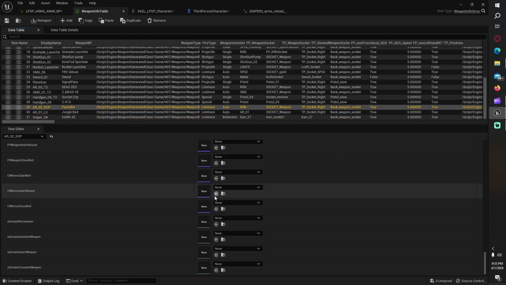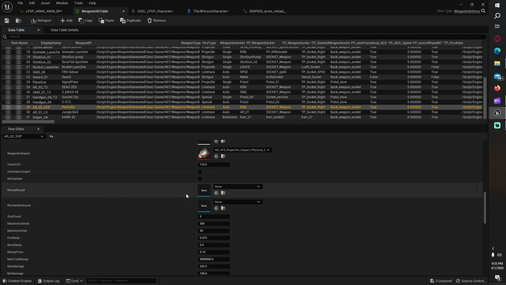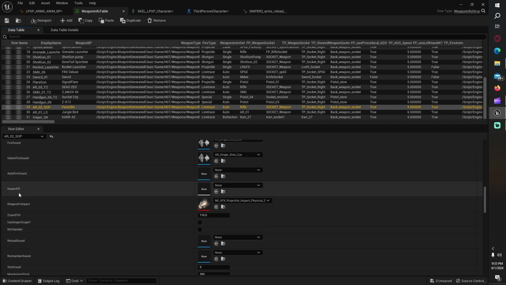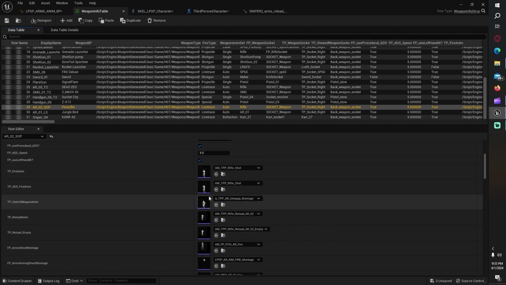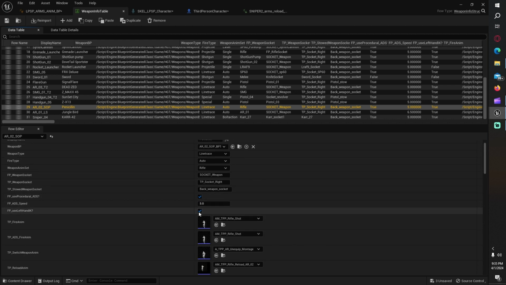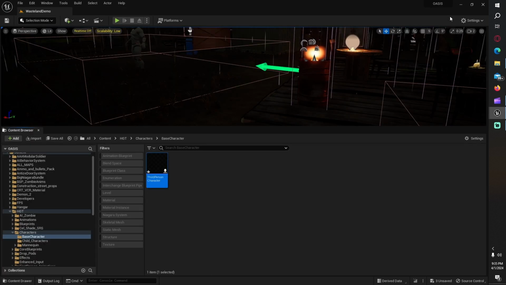You can select that on any single weapon you have. It's like at the top, I think. Yeah, use left hand IK. I use it on damn near every single weapon, unless it's like a rocket launcher or something. I don't even think I use it on that. No, I think this is the only one I don't use a left hand IK on.